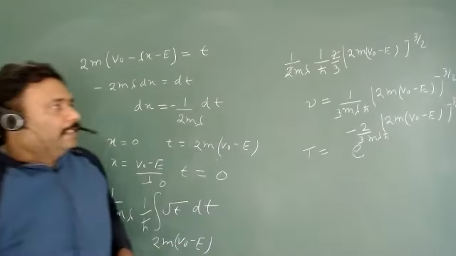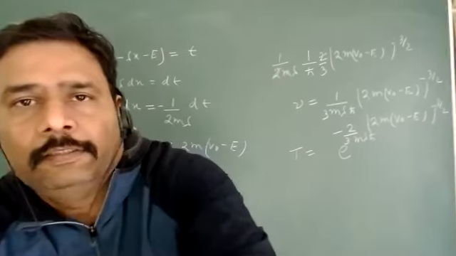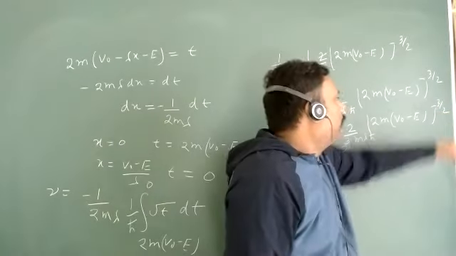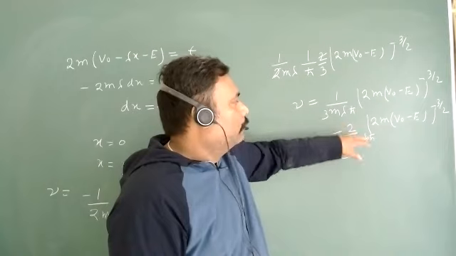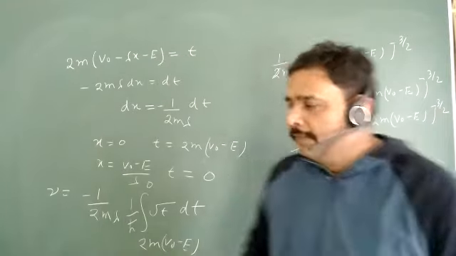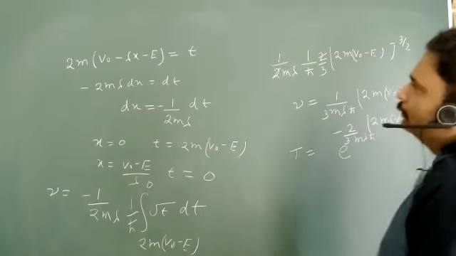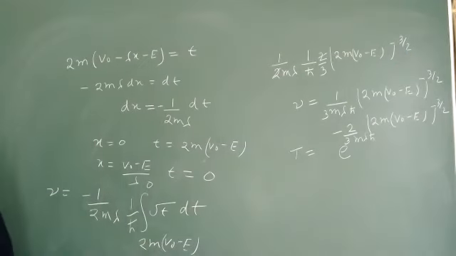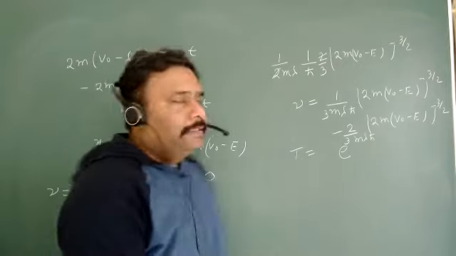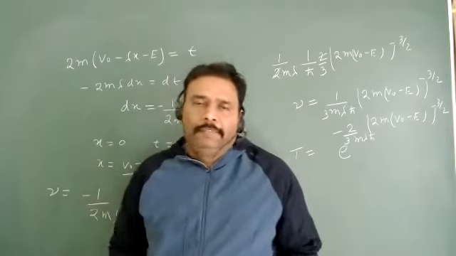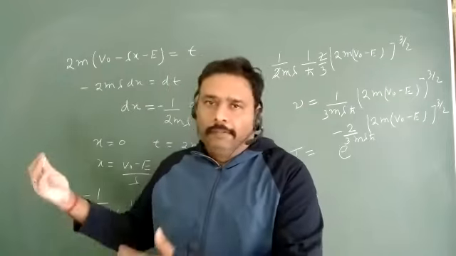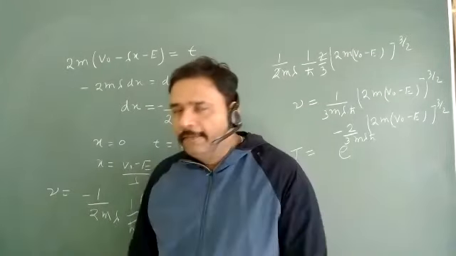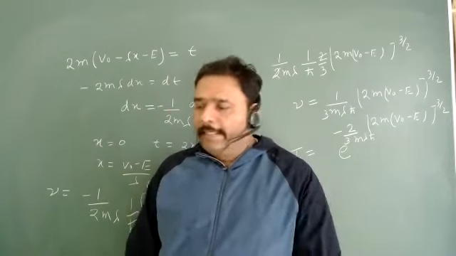So what was it for the particle in a box? You had (V0 minus E) to the power half, isn't it? Assume this number is 1, then this is half. But if the potential is linear, this will be 3 by 2, isn't it? Minus 3 by 2. So you can use this, and it can come in your exam. So just go and do your assignments. More or less every question I have discussed; in your exam question and assignment question, everything we have discussed here. So just go and try it.